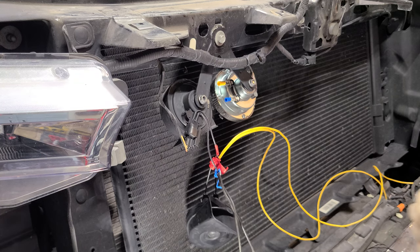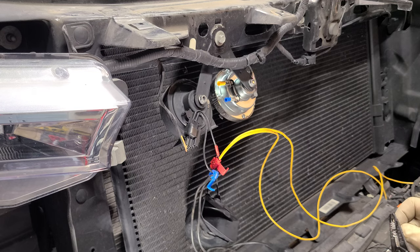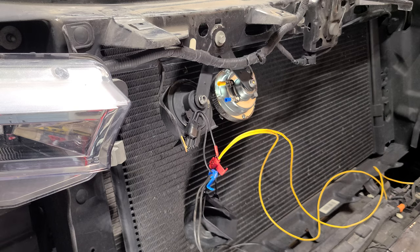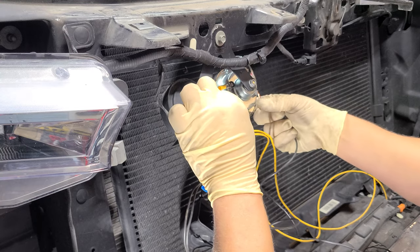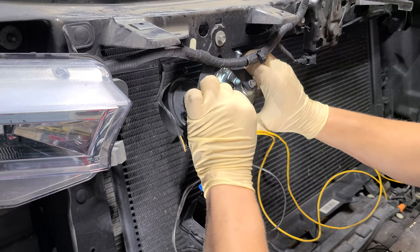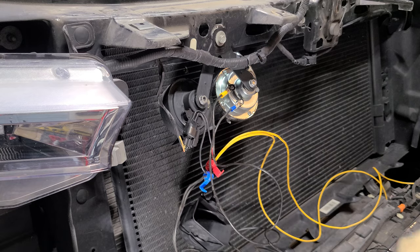Let's proceed. Let me test this horn — black is negative so I went blue for that. We're going to do a quick test just to make sure we have power. This is an excellent truck. Let's tap and see. This one is still connected, but let's see — I have verification from my brother.